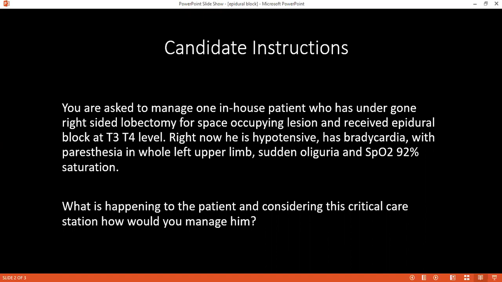Right, so if you have read and understood the critical care scenario, kindly tell me, how would you manage this patient next? I will manage this patient according to a critical surgical ill patient. Yes. The patient is in spinal shock due to epidural anesthesia, and I will manage by giving IV fluids, sitting posture, and stopping the epidural drug in the epidural catheter.